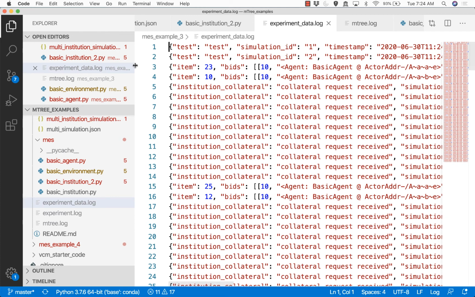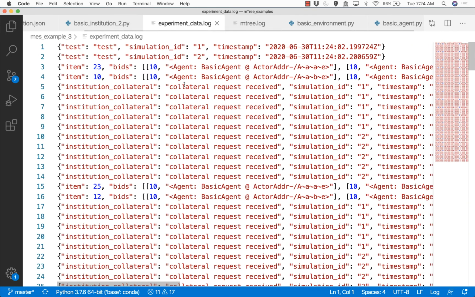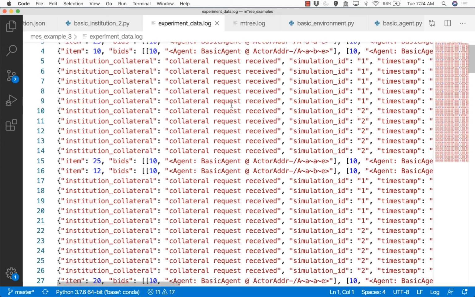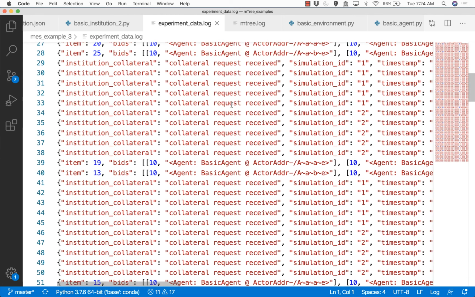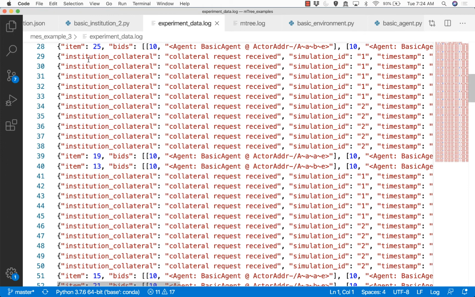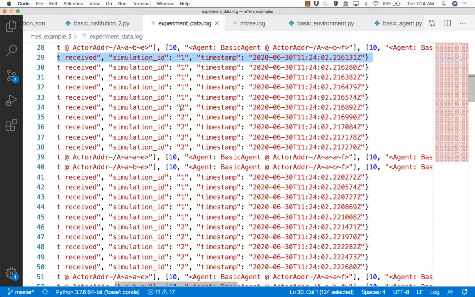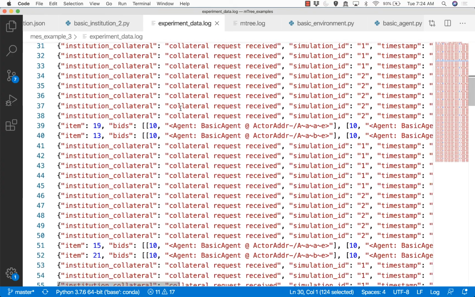And in this instance, what we can see is we get the same type of information as before. And in this case, we're seeing the collateral requests come in from the agents themselves.